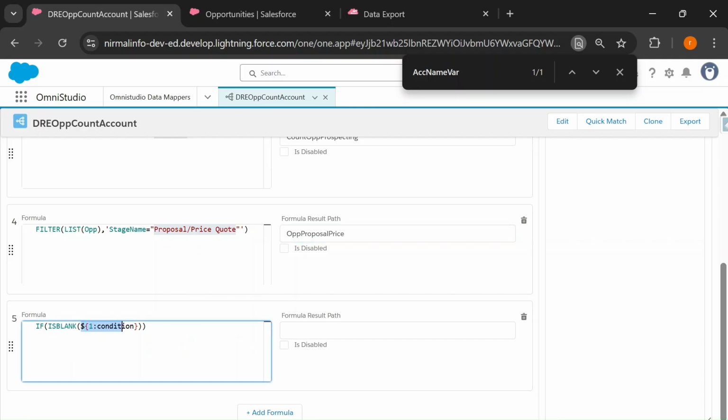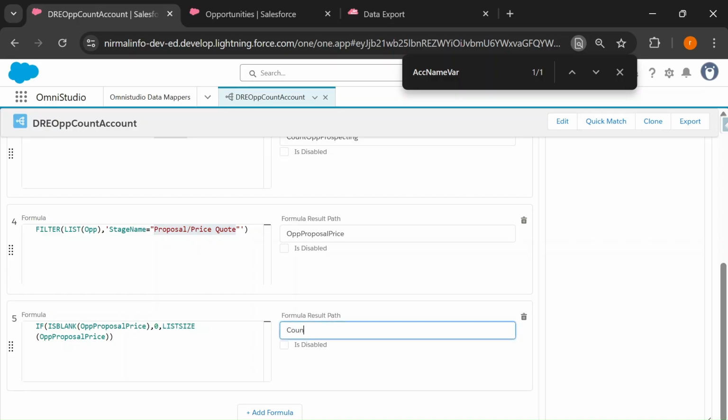If the list is empty, then return 0. Otherwise, return list size of the variable. You need to be careful with these brackets. If this condition is true, return 0. Remove this. Otherwise, list size of this OPP proposal price.